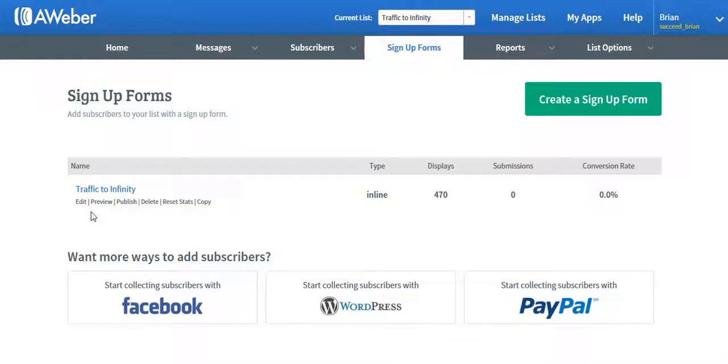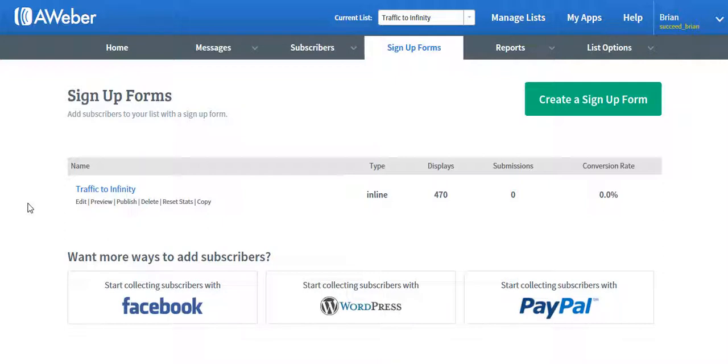So also, if you go in and edit your form on here, once you've finished the editing, that will automatically update on your website. So you just edit it and then you publish it, and it will automatically go through and update on your website. So that's a fantastic little feature.